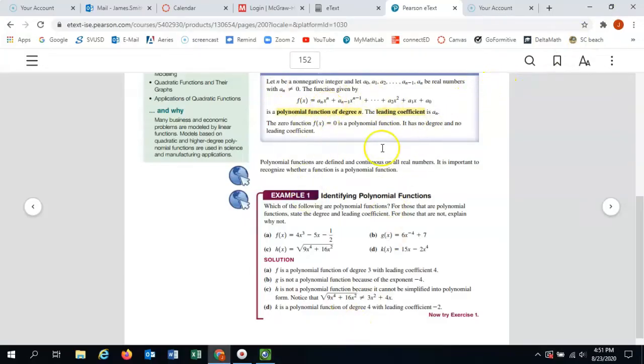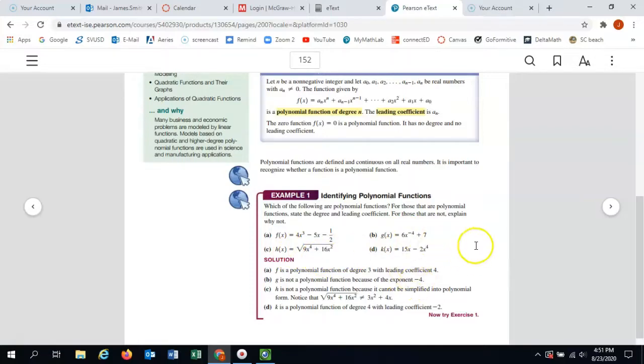So here's in a nutshell a little bit of what we just talked about. If you look at a case like part A and part D, those would be polynomial functions because they do fit the description that we just talked about. Part B is not a polynomial function because of the negative exponent. And then part C is sort of a little bit of a unique case, but this guy could not be put into a polynomial form. And that actually is what I'm going to show you right now.